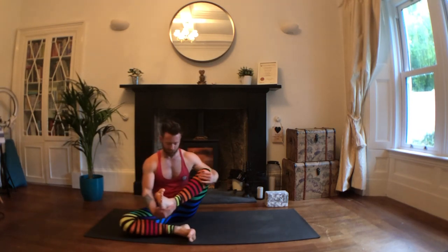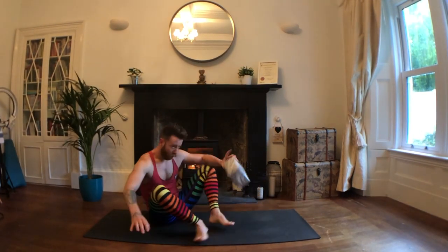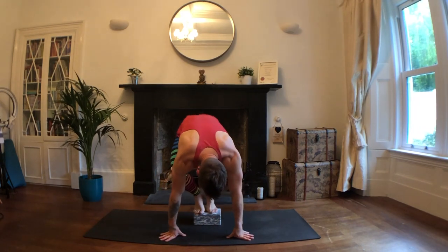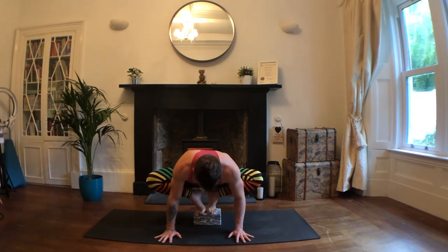The way I'm looking for you to do this today is that your shin bone is going into the upper arm rather than your kneecap going into the upper arm. If you find your mobility is challenged in this, use a block or whatever else you've got that you can use for that. So if you're using the block, you'll have the knees wide, hands are down, about shoulder distance, if not slightly wider, and bending the elbows.